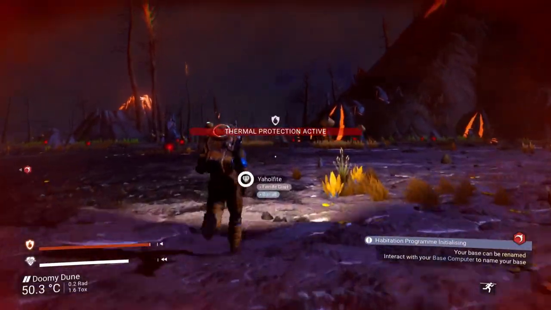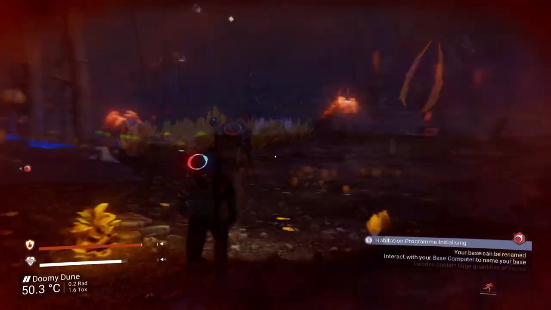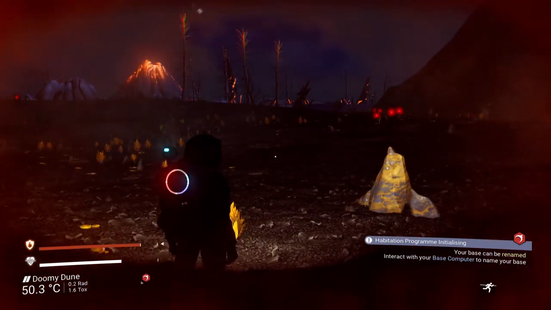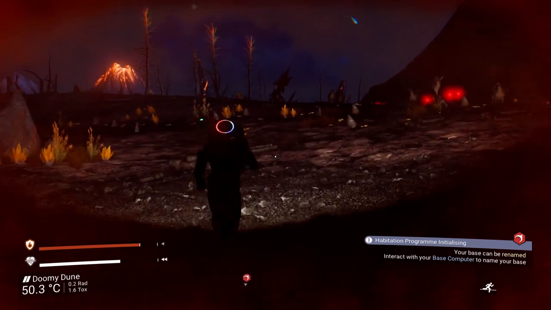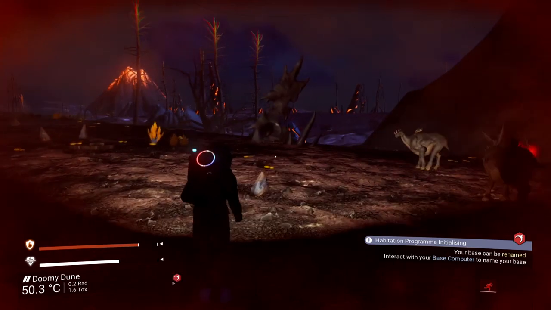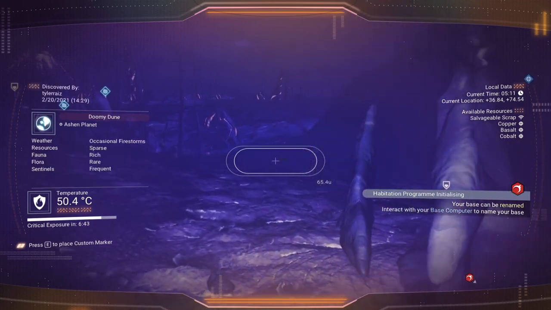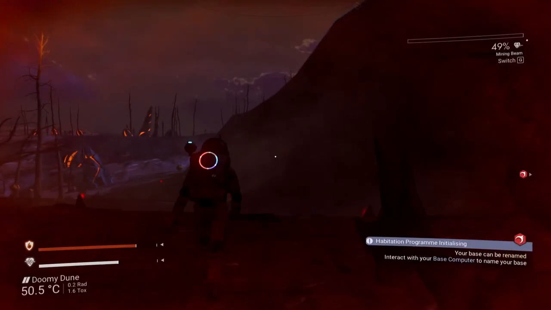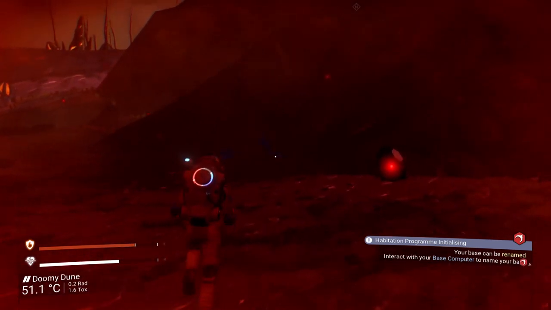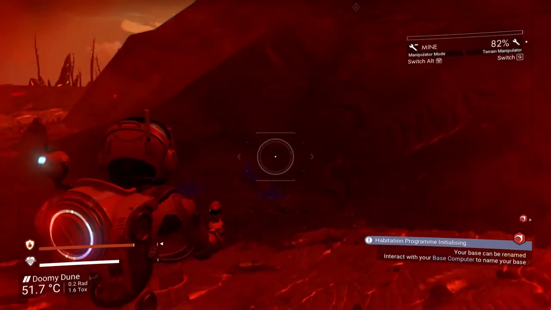Let's go for that buried technology module. Oh, those are trees. Huh. Didn't think there were any around here. I mean, they're not particularly alive-looking trees. Is that technology module like at the base of Mountain Doom? Number one. Mountain Doom number one. Okay, so terrain manipulator.